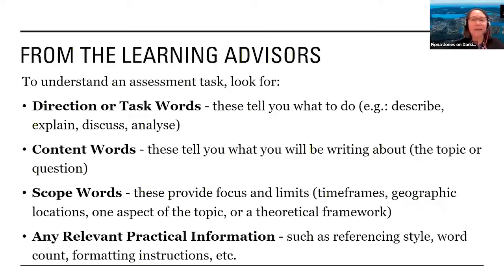So obviously any particular research question or topic can have many different aspects to it, and you can't write about everything in your assignment. And so this provides some focus and some limitations for you. So that might be around the time frame you're looking at, the geographic region you're looking at, one particular aspect of the topic perhaps, and that gives you some boundaries so you know that what you're going to write for your assessment task will be a manageable task.